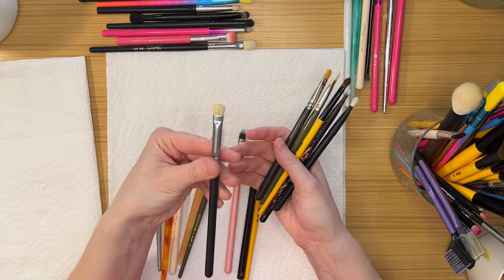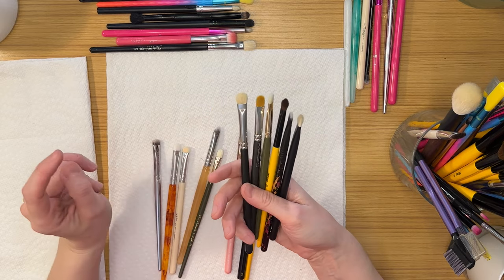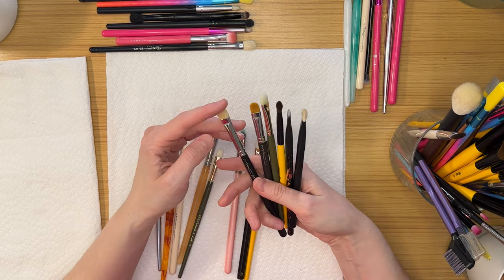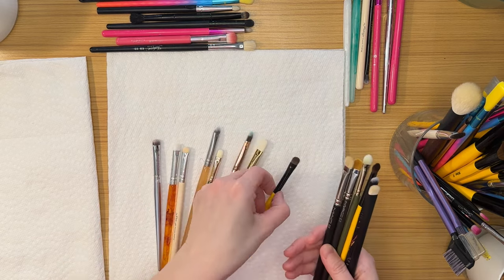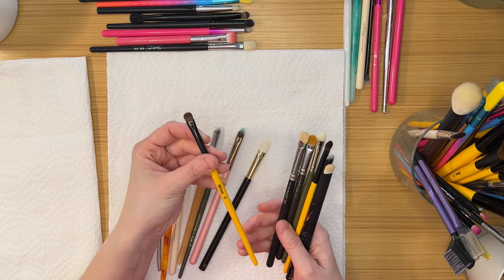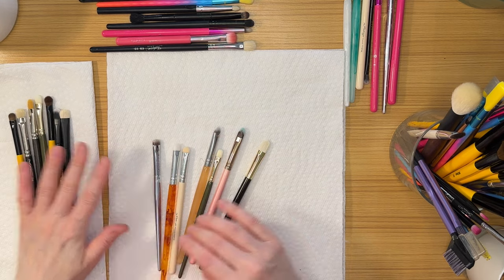I think this was the last brush I bought right before they changed it, when they announced that they were changing it, because I had heard about the 239 for so many years and never bit the bullet until they were gonna redo them. So these clearly I've recently used. Here's a more detailed one. This is the Singe E07. So we're gonna put these here because these are staying.